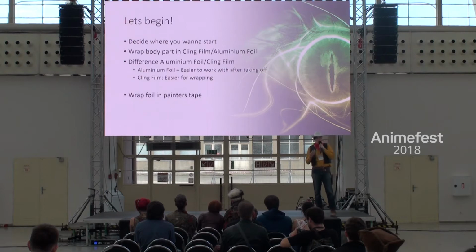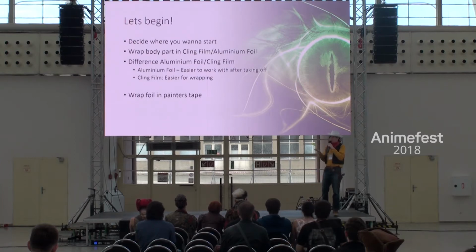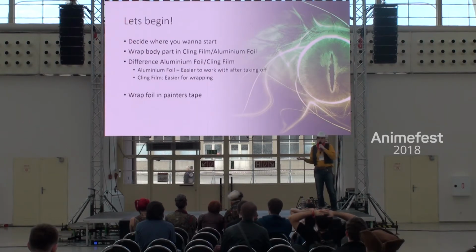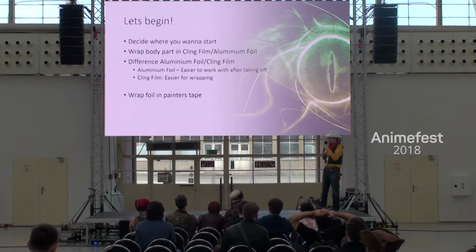You wrap the entire body part in cling film or aluminum foil. There's not a lot of difference between them. The only difference really is that aluminum foil is easier to work with after taking it off, but it doesn't conform to your body shape as well, while cling film is much easier to wrap yourself in and put tape over. But it has a tendency to unravel later on. But that's what the painter's tape is for.